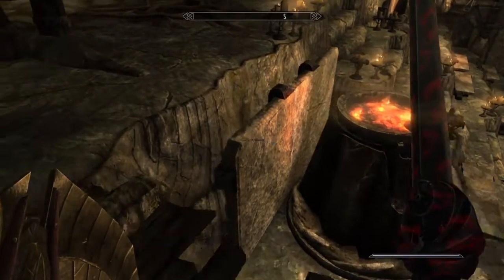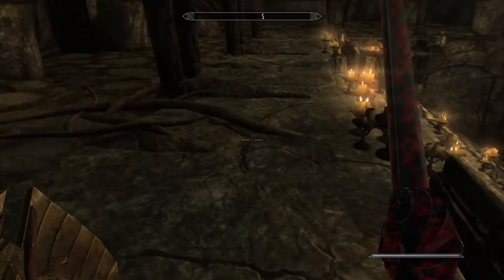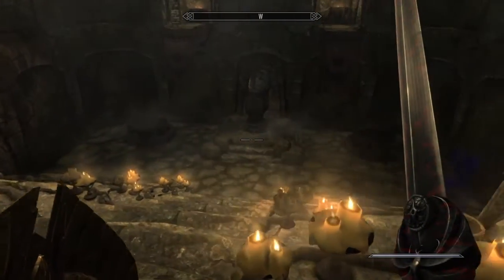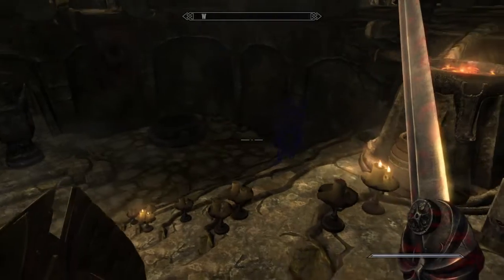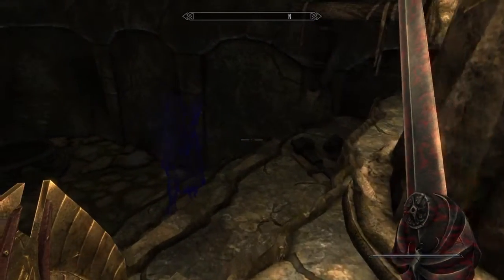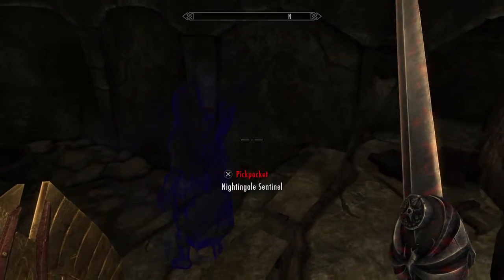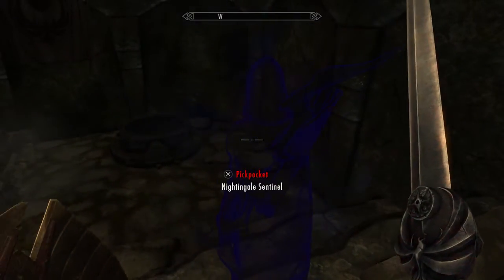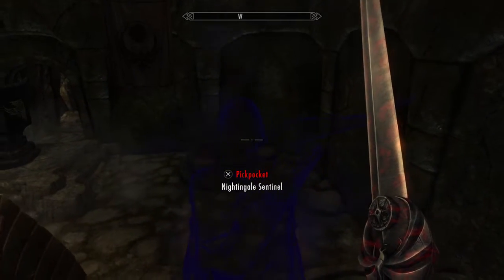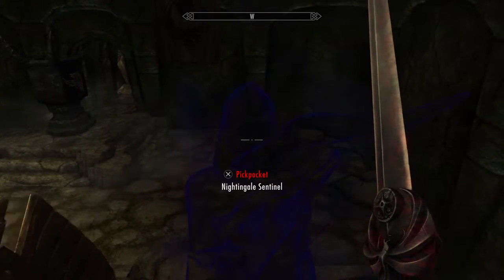Alright, let's try and sneak attack her and cut her air. I want to say slit her throat, but she doesn't really have a throat to slit now, does she? But I think that killing her this way. Nothing to pickpocket, and she's got some ghostly arrows. Let's try this in. 1, 2, 3.